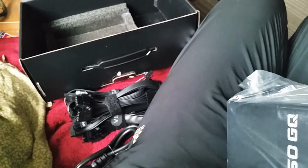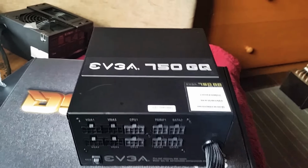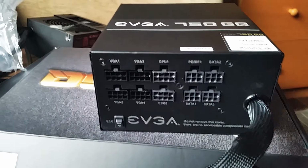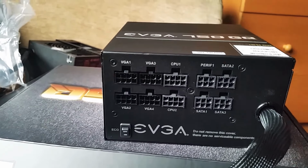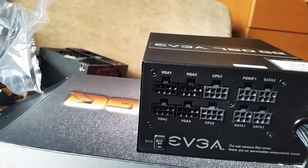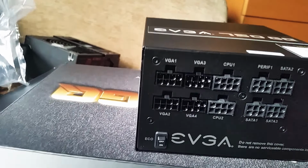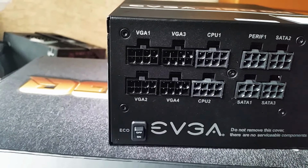Let's get this out and have a look. Bear with me again. Oh, here it is. I quite like the look of this one. Looks a little better than the other EVGA one I had. There's all the connectors there. As you can see, there's a plethora of everything. Oh, look at that! It's got 4 VGA. 4. So that's 4 possible graphic cards, maybe.